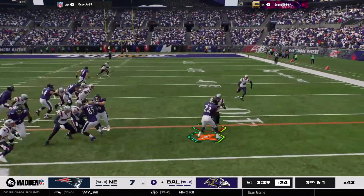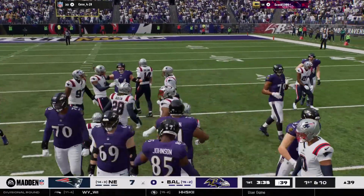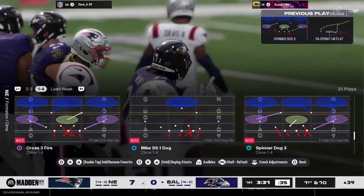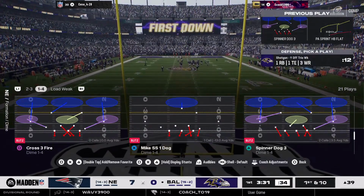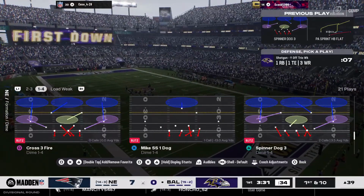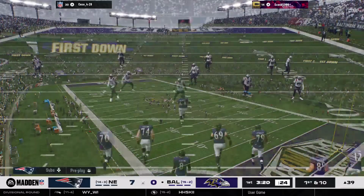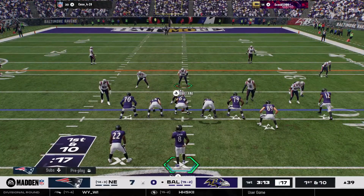Turning to Henry on 3rd. And he takes it just inside the 40, down to the 39. It's a gain of 4 there. And that's good for a Ravens 1st down. You love a huddle full of guys like this who just know how to keep the drive moving forward. There's some trust there that he's going to get the job done, and he's going to get another shot, I would guess, down the line. So fresh set of downs now from the 39.